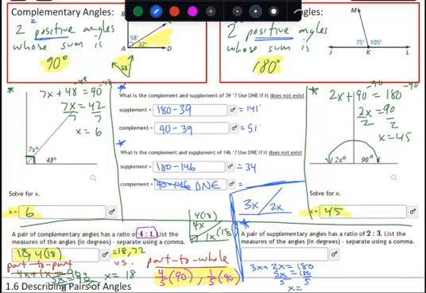5 goes into 18 3 times with 3 remaining. 5 goes into 30 6 times. So my x value is going to be 36. Now, this is not one of the answers. Notice, when you're solving this by using part to part, you need to plug this back in. So this is 2 times 36, and this is 3 times 36. And so when you write your answer, 2 times 36 is 72. 3 times 36 is 108. And so those would be your solutions.